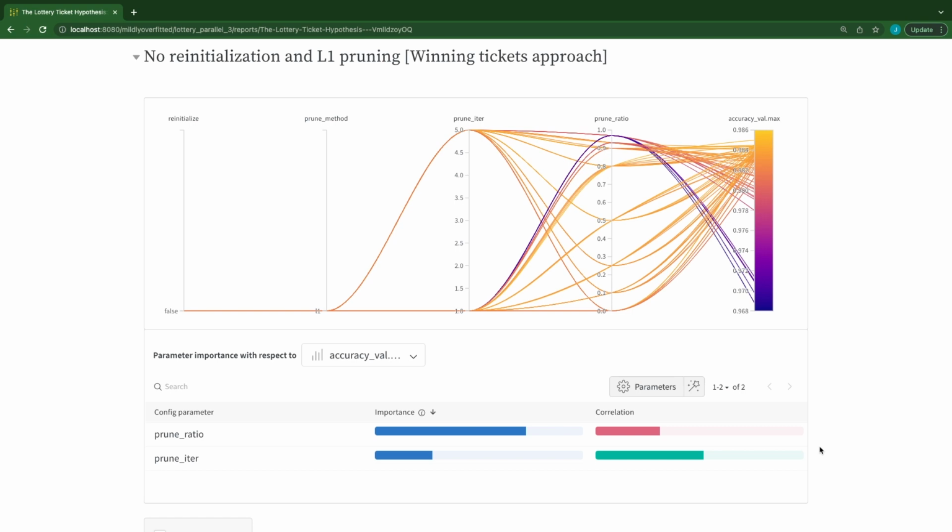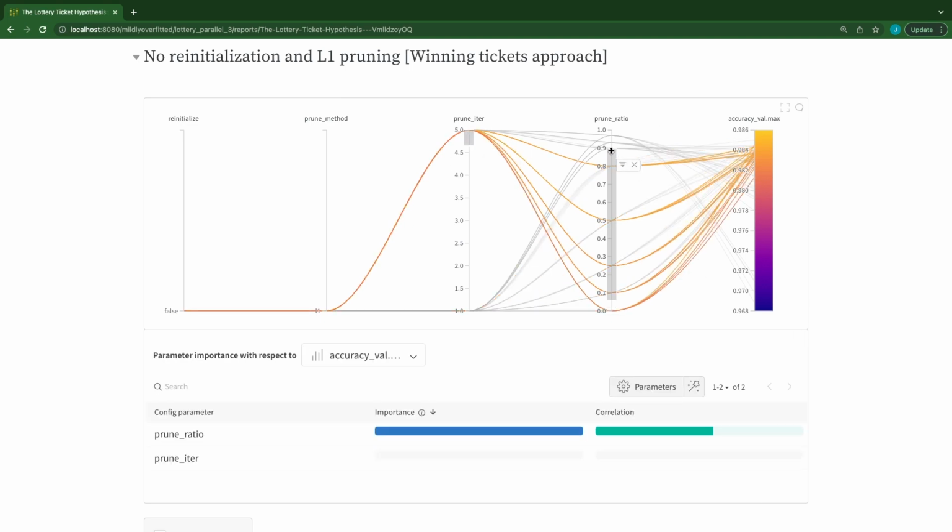Anyway, what about the pruning ratio? We can see that if we include all the runs, the correlation is still negative. However, it is caused by the extreme pruning ratios above 90%. Let me discard them. Suddenly we see that there is a positive correlation, which is very impressive since it means that the more we prune, the better the accuracy is going to be, which is in line with what the lottery ticket hypothesis would suggest. Also, if we only consider those runs with iterative pruning, we can basically go all the way up to 93% pruning and still get basically the same accuracy as with the unpruned network, which is absolutely impressive.